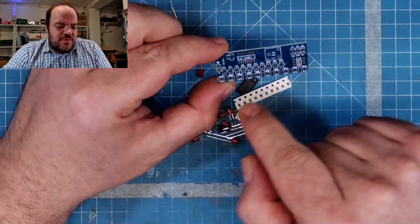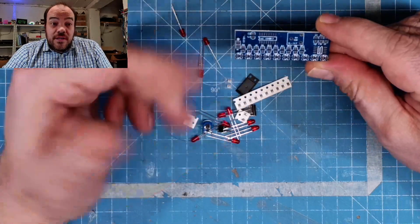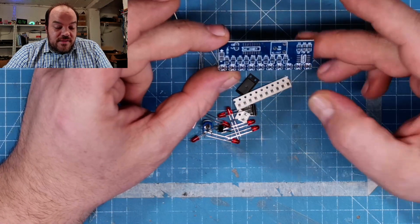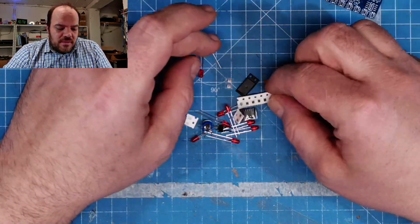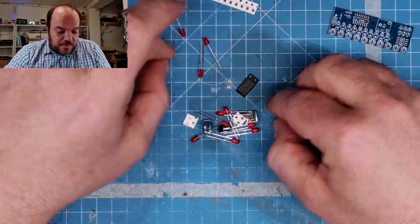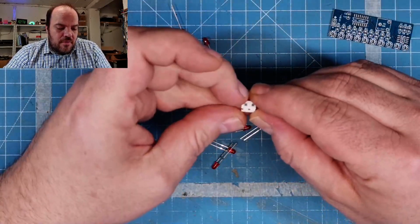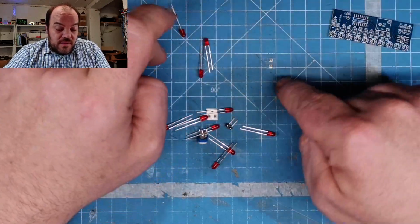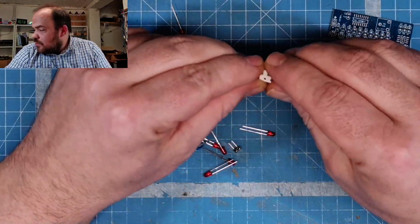No, not yet. You have the CD4017, a very well known CMOS counter. So it has, I think, 10 channels, and I guess it's an NE555 as a timer, something that gives pulses. Then we have some resistors, of course, for the LEDs. We have more resistors for something else. I really need to check the values, and my view is not the best. Two capacitors and two different resistors.